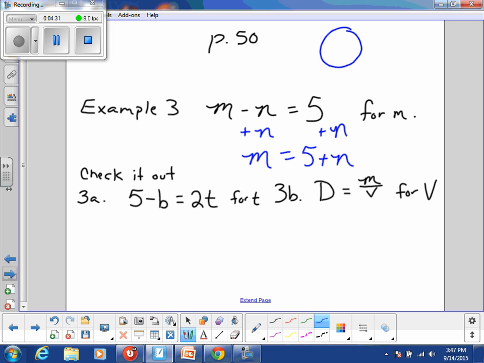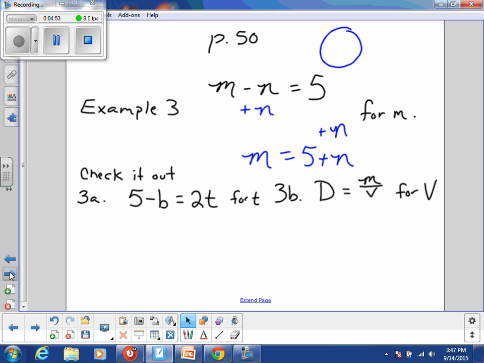You're finished when your variable that you're solving for is standing by itself with a coefficient of 1. Everything else is on the other side. What's different from before is now what's on the other side is not just a number. It's going to have numbers, variables, and maybe some operations over there also. So let's get this out of the way.